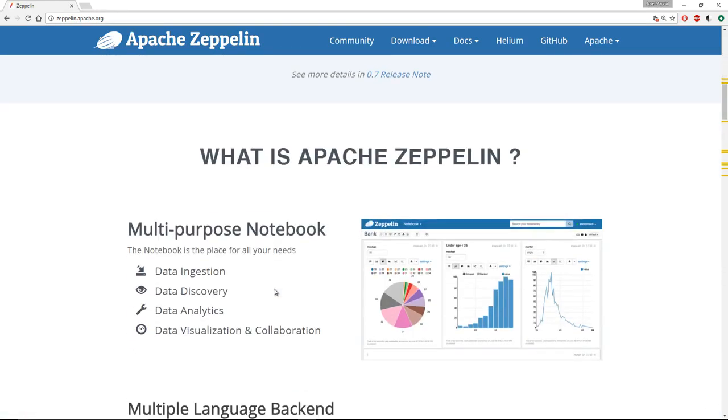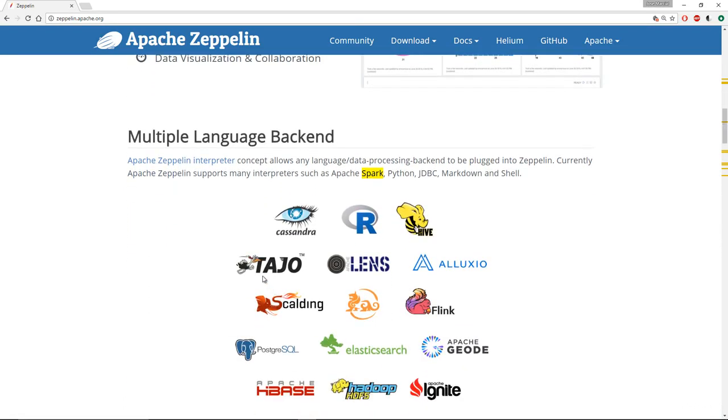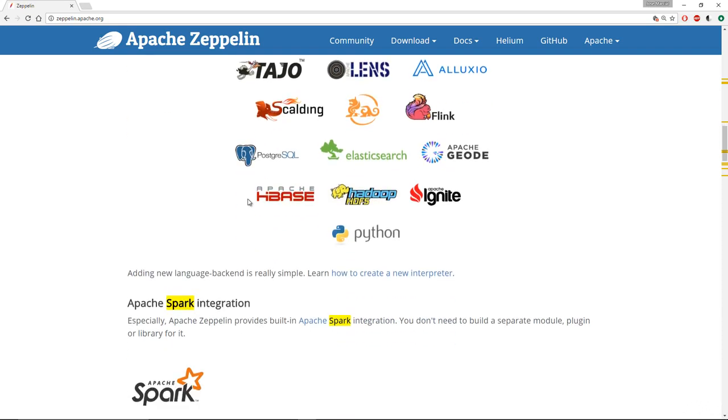Now, if you just want a general idea of what Apache Zeppelin is, it's a multi-purpose notebook for data discovery, data analytics, and it also has some visualization capabilities built into it. More importantly, it supports lots of language backends. So you can see here it supports things like Cassandra, R, Hive, Flink, Elasticsearch, Python, HDFS, etc. So lots and lots of stuff that Zeppelin can support, a lot more than just the Jupyter Notebook itself.